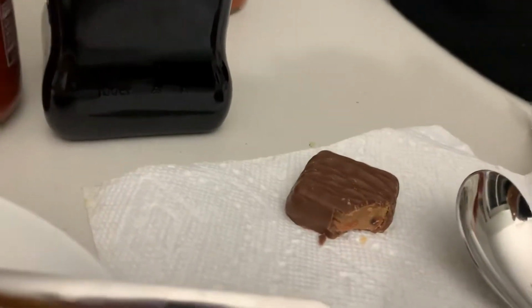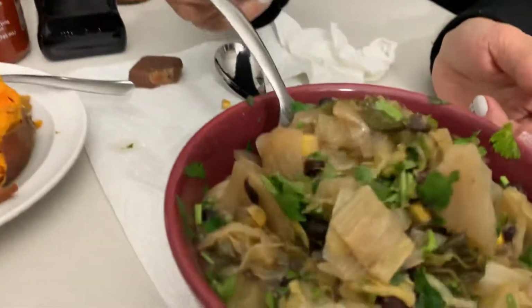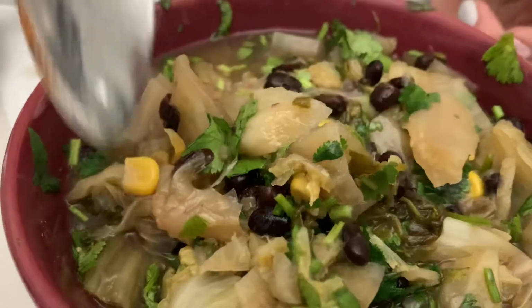Anyways, so tonight I wanted to show you what my brother is eating. So he is eating a soup. Wait a minute. What is that piece of what? Oh, that is a California brittle with almonds from Sue's Candy Store. And they have really, really good chocolate. So tonight, my brother is actually eating this delicious soup stew.